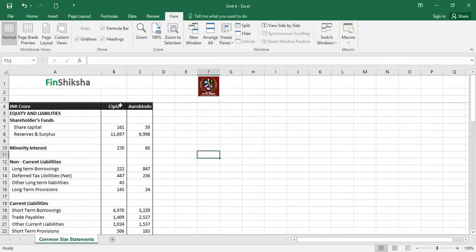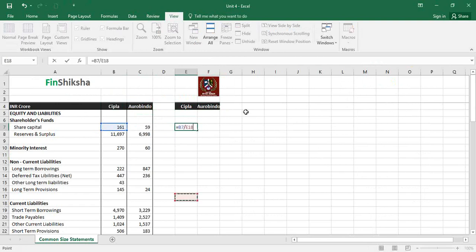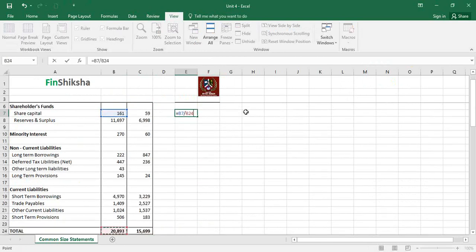So here we go. We can just simply copy and paste this here so that we know what we're trying to find out. And all I do is I divide 161 by 2893 and I will freeze this number.